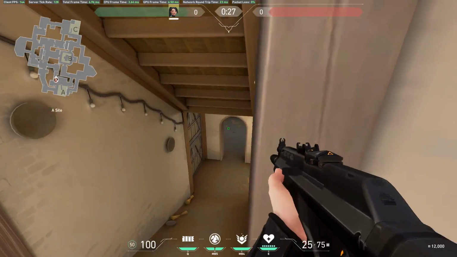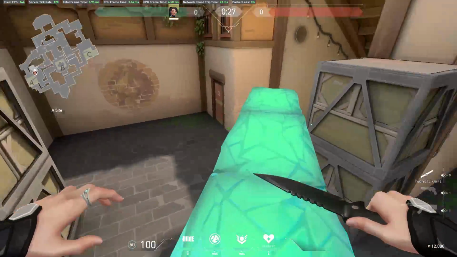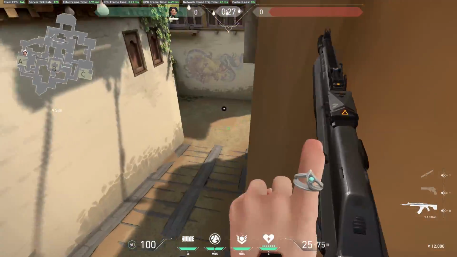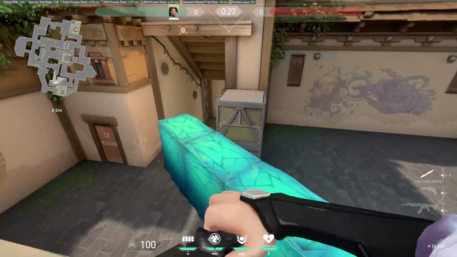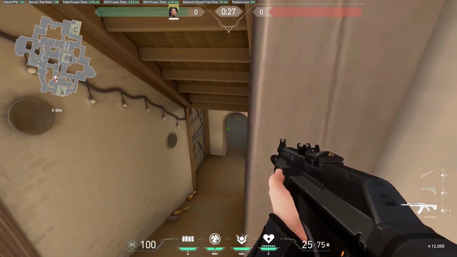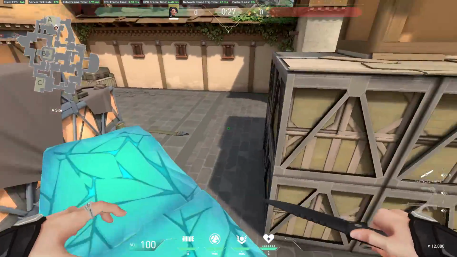You could get a cheeky little shot over here, and then since you placed the wall this way, you could get on top of this box as well and then get a good peek. This is pretty OP, but make sure not to use it often for every single round, or else the enemy will obviously know.